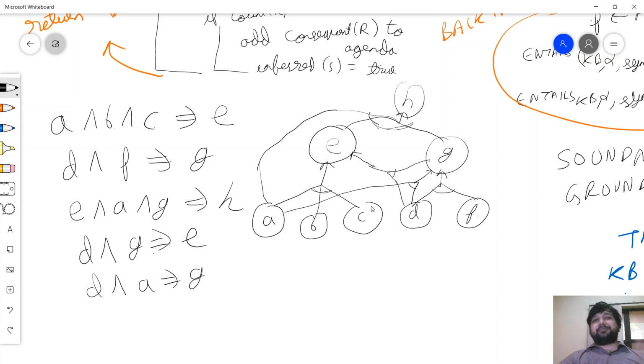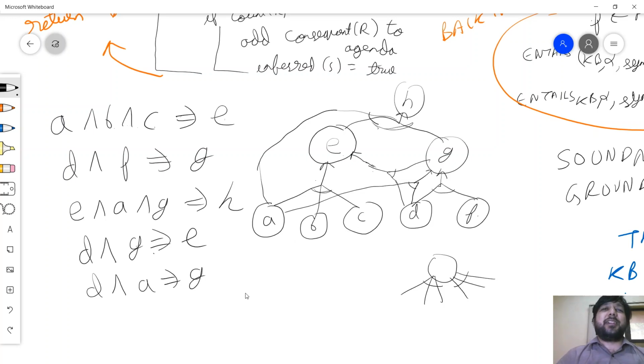Okay, so now let's try to see what happens. E can be inferred either by this or this, and this itself has all the three, and this itself has all the two. If you're following the book, you won't see these nodes separate. You could see something like this, which is a short form of exactly the same thing. It's just that this is a little bit clearer usually to me.